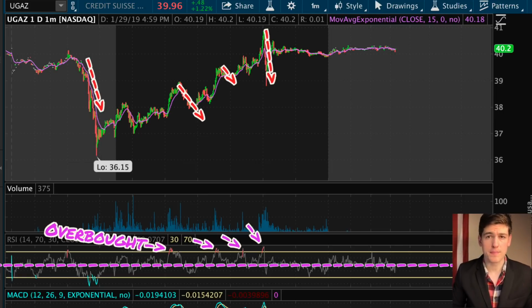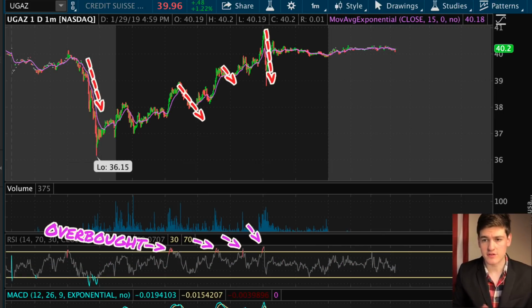If you think about it, when you hold past the overbought line, say it continues to pass this overbought line 2 out of 10 times, that sucks for the 2 times where it continued to gap up, because then you would have lost that extra profit.